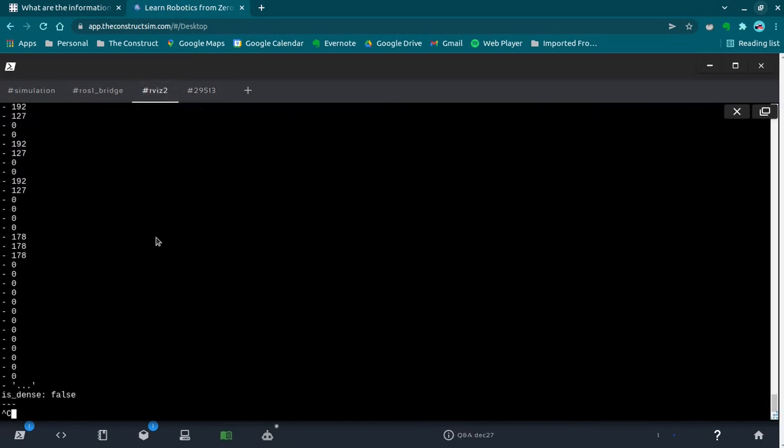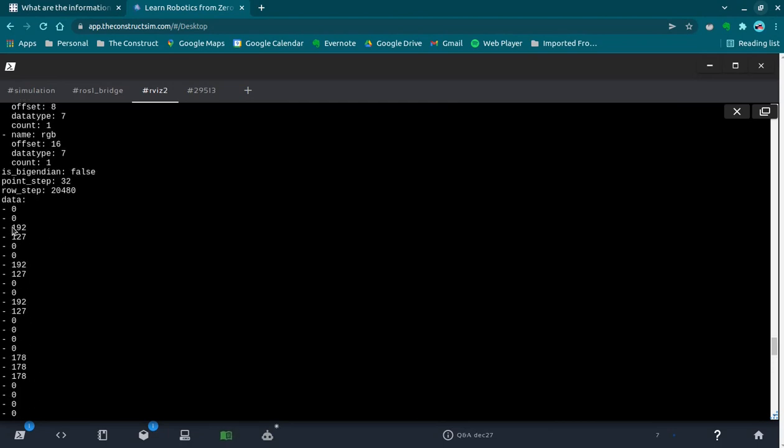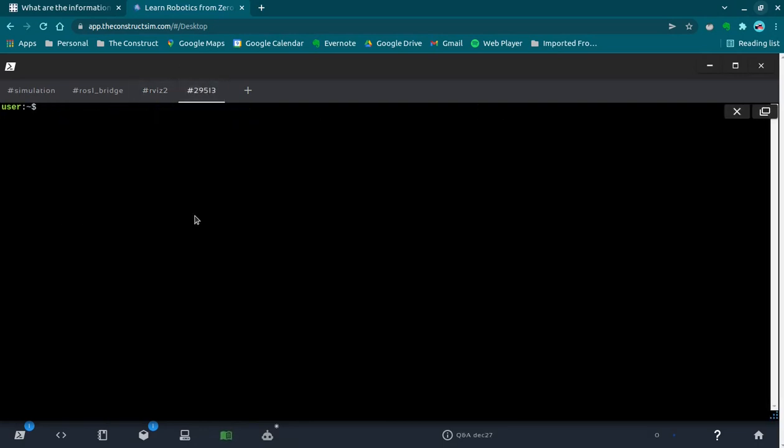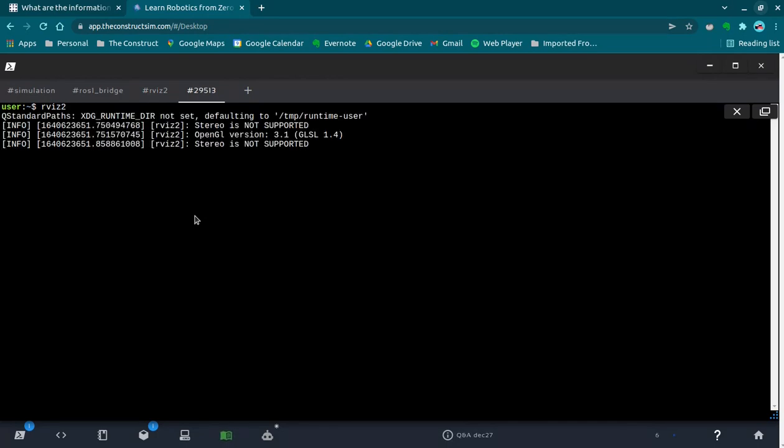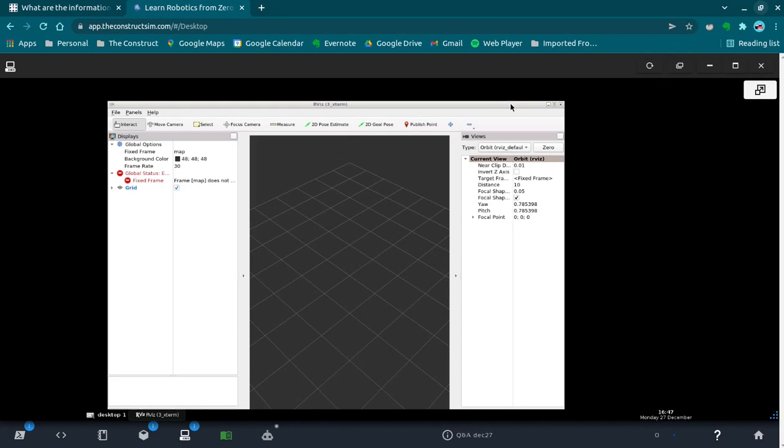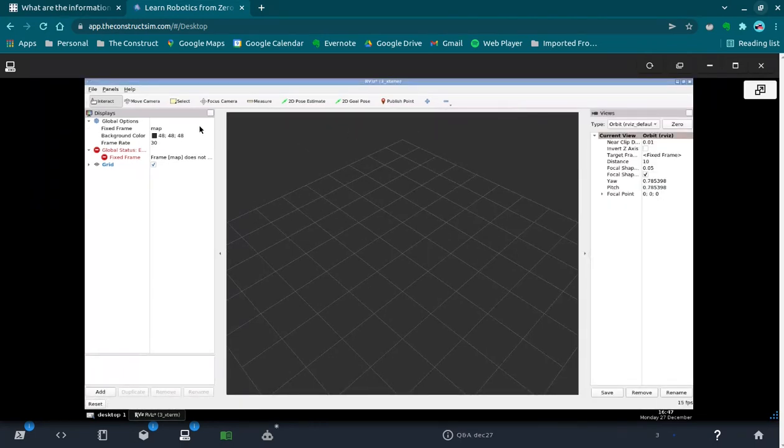Oh, there it is. So here it's the actual points that you'll use in order to determine the distance of the object. Each one of these corresponds to, I think it's millimeters, of each point that is bouncing back. So let me show you here. We're going to do an ROS2 visualization tool. It is used to visualize data, and in this case we want to visualize the depth information of the camera.